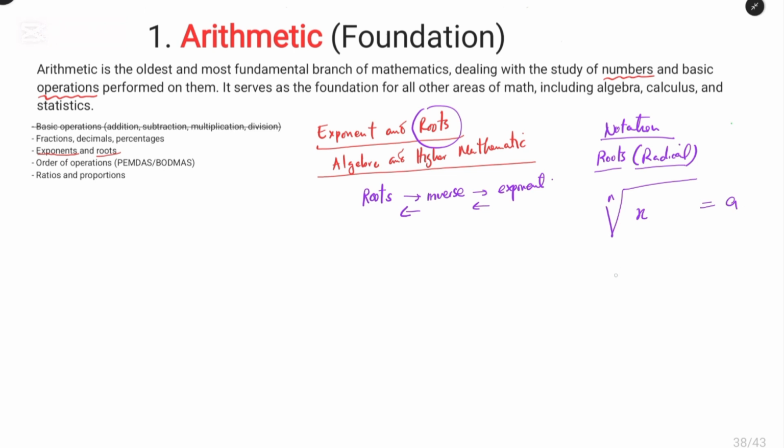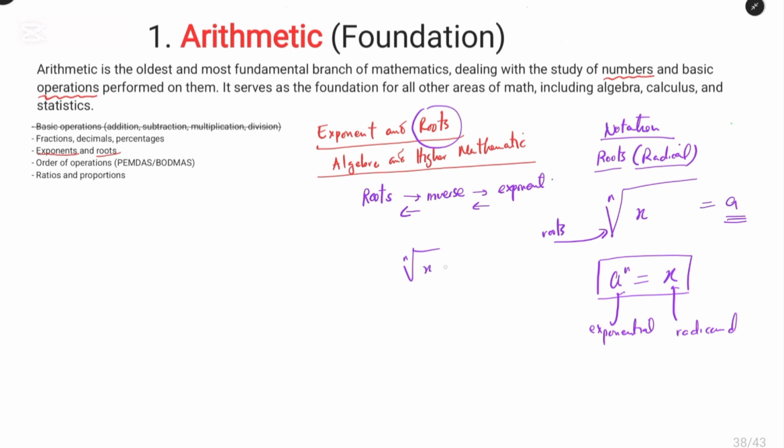This is the general form or the notation of the roots. We previously mentioned that a to the power n is now equivalent to x. So this is the value of the exponential. To get the base value, we normally take the root of what is called the radicand, and this radicand is the number inside the root. This notation represents the root, and it is called the nth root of x, where x is the radicand.